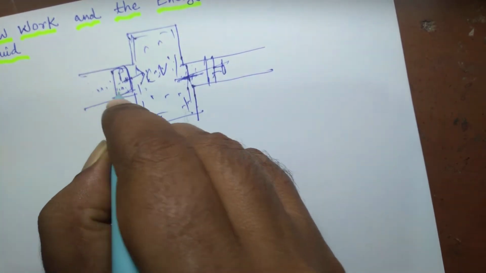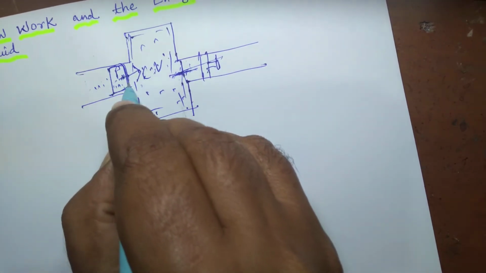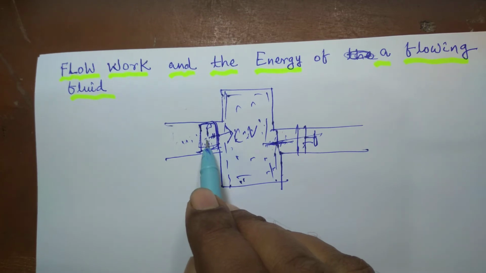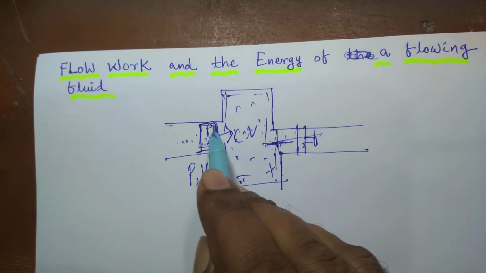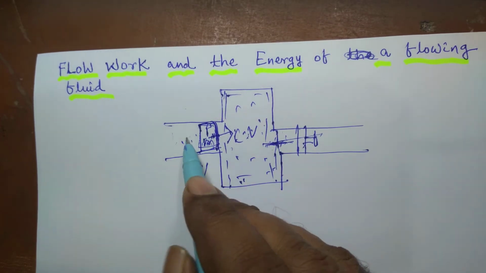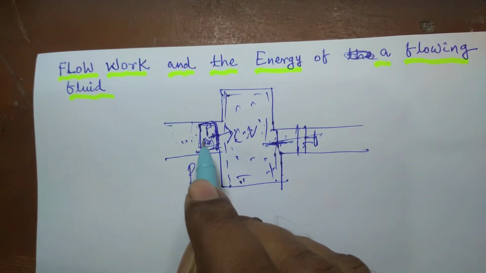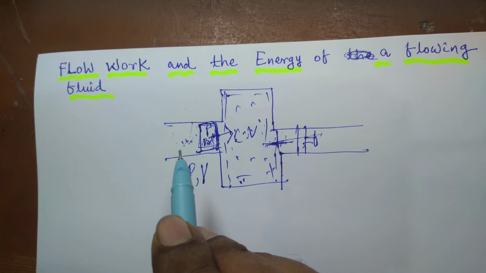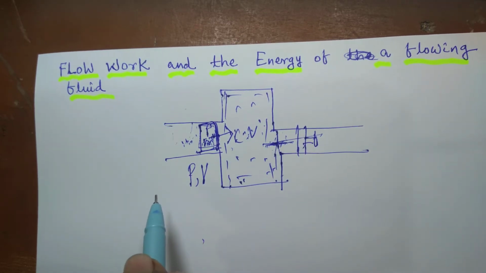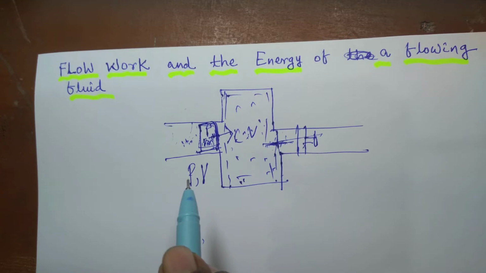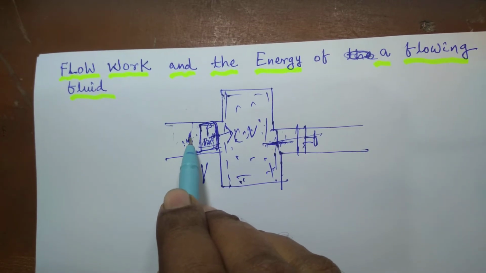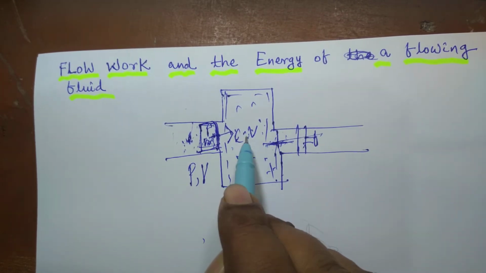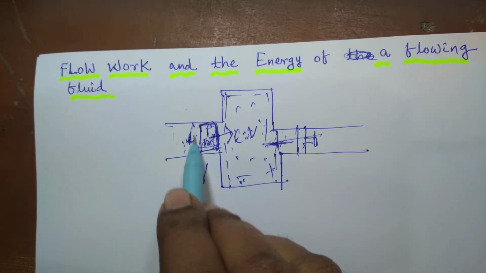Suppose this small fluid element that we will take for analysis has pressure P and volume V, and the mass of this small fluid element is M. The fluid element upstream of this element can be considered to be an imaginary piston. Just like in a closed system, where a piston pushes the gas, similarly this upstream fluid element, which pushes this fluid element and gives the required force to enter this control volume, can be considered to be an imaginary piston.